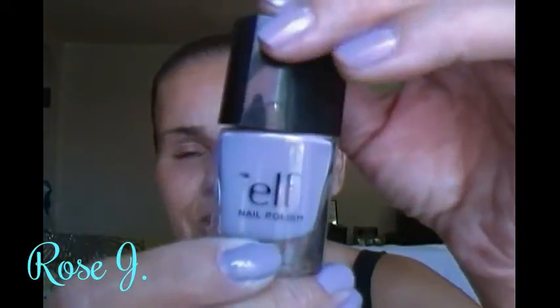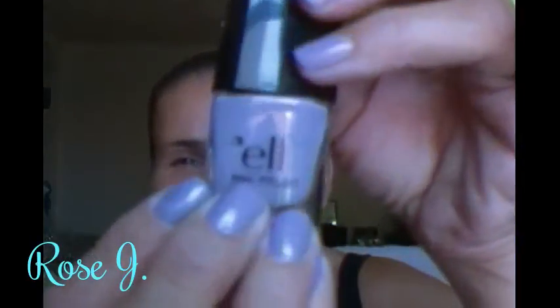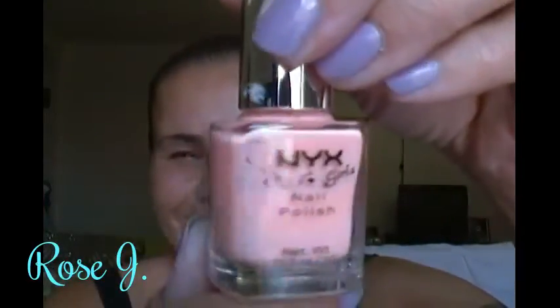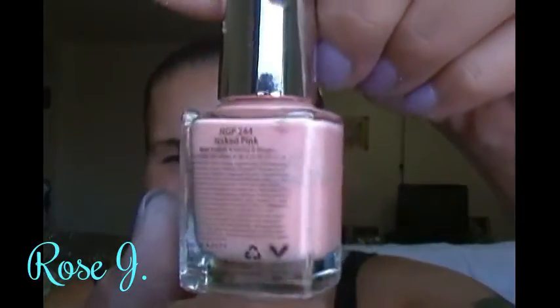Speaking of nails — on my nails I'm wearing this ELF nail polish. I don't remember the name, it's really old, had it for years. But it's a lavender cream. It came in a two pack with a light mint green, almost a Tiffany green. That lavender one — it's a cream finish, isn't that beautiful? And the one I wore in the last video is Naked Pink by NYX Girls. You can tell I like it a lot. It's also a cream finish. These have tremendous stain power; they really do last a long time on the nails.